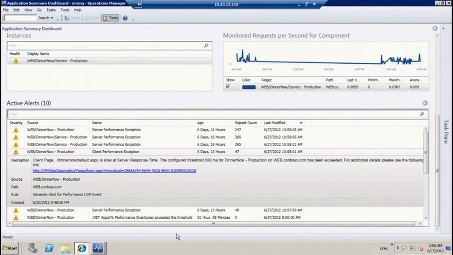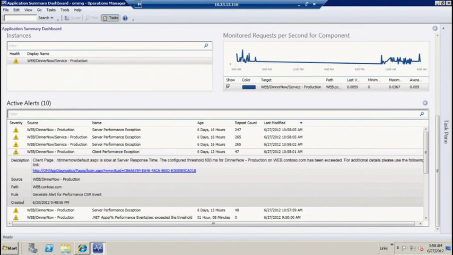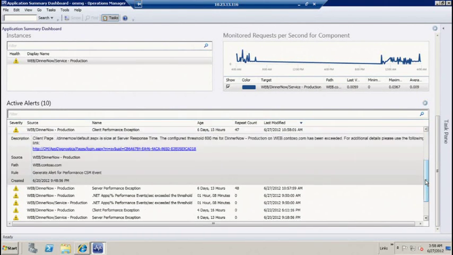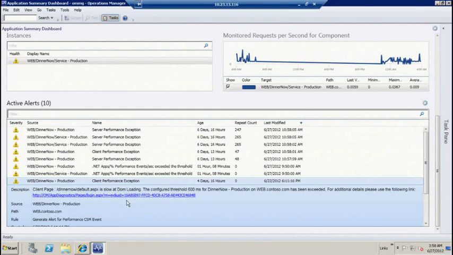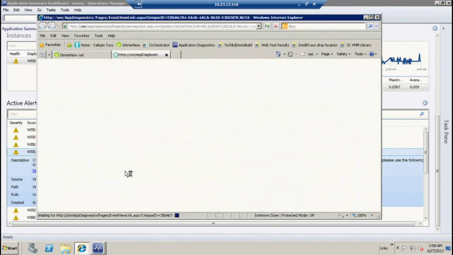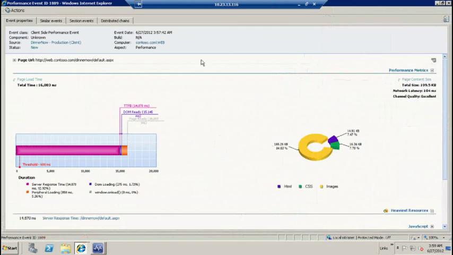See if I can generate a new one. Okay, clicking the wrong one.